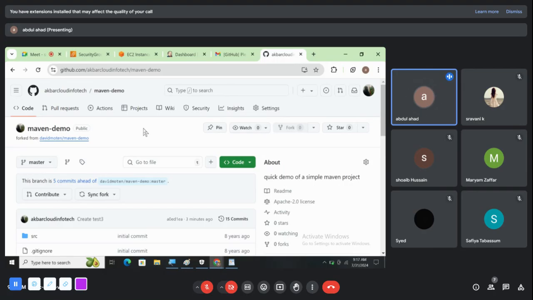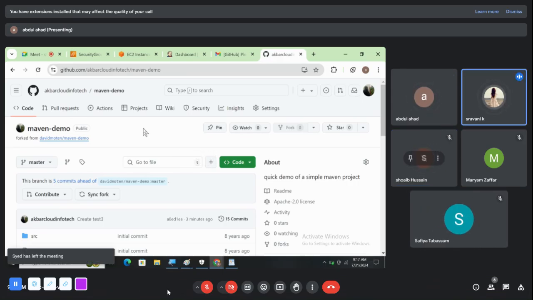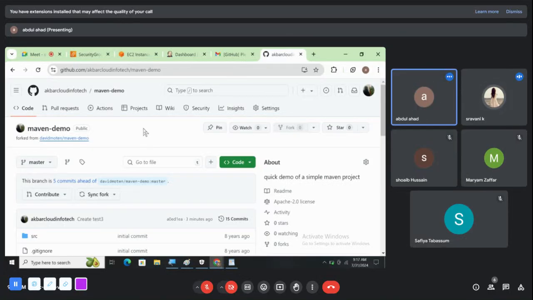I'm just closing. Have you copied, Savani? Sir, copied. Shoaib? Yes, sir. Yes, sir. Maria? Done. Yes, sir. Copy. Because this Jenkins is going to be very interesting when you do more and more. But if you do not have knowledge about Docker, Git, Ansible, you'll get confused because I'm going here and there. You'll ask what is Git and what is Maven or something. So we'll see that. Okay.